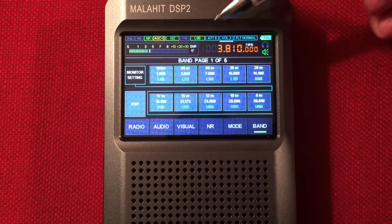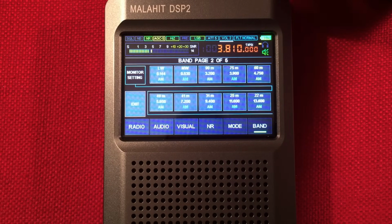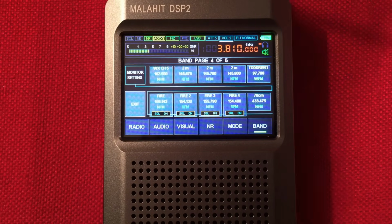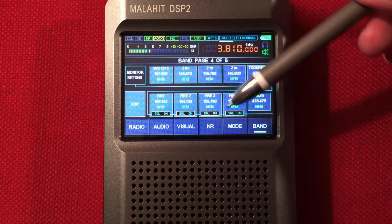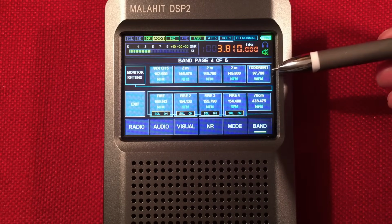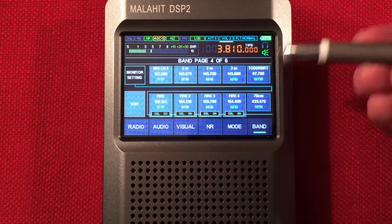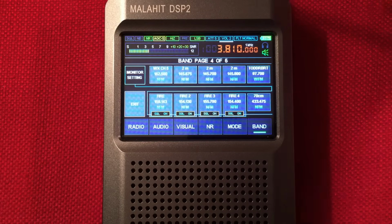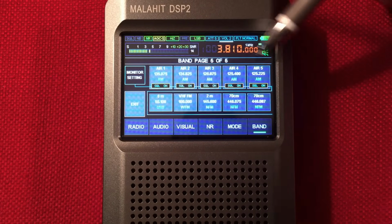But you can see it starts out with all the ham bands. And you got to turn this quite a bit to go through the pages. I actually preset a few of them myself. Let's see, we'll get to page 4. I had the weather channel, which we'll check out here in a little bit. I had these fire frequencies, which we'll check out. Radio Todderbert. We'll see if it works. I don't know if it will. If I get too much distortion, I won't bother. But there you go. And a bunch of air bands I added.